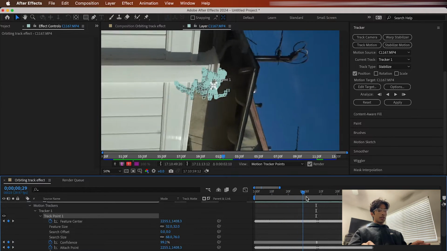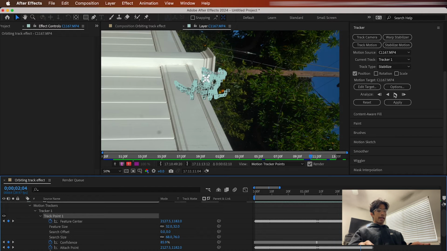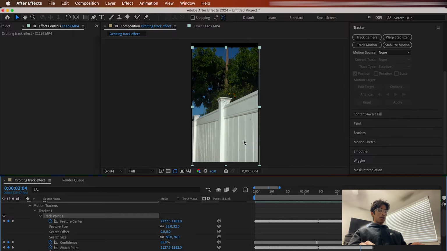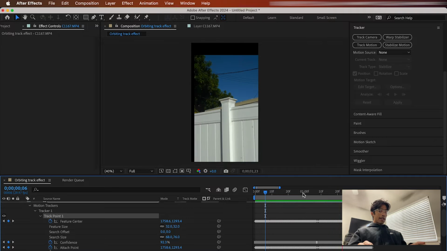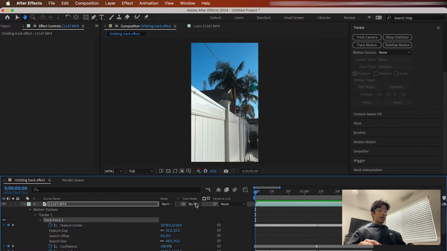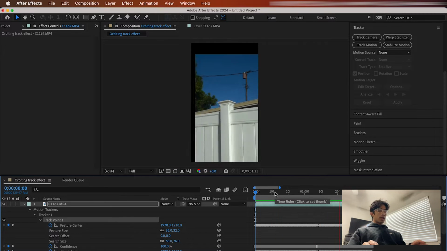Now you can see, once you're done with tracking your entire subject, you are going to hit apply. Now it's gonna select X and Y, and I'm gonna hit okay, and boom, voila, there you go. You can see we have a nice fence tracking right there. So what I did was I actually increased the speed a lot, like 1000% or something. So we have this really quick, fast motion of the fence pole, because I was walking around the fence pole, but it took roughly around 30 seconds. So I just sped that up. So we have this nice little quick clip of this fence pole.